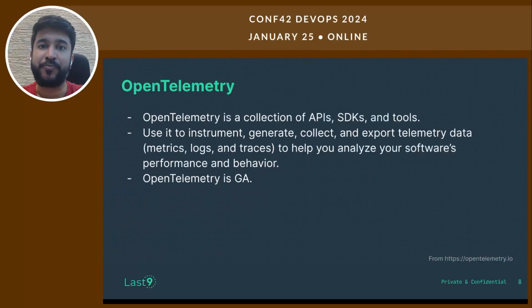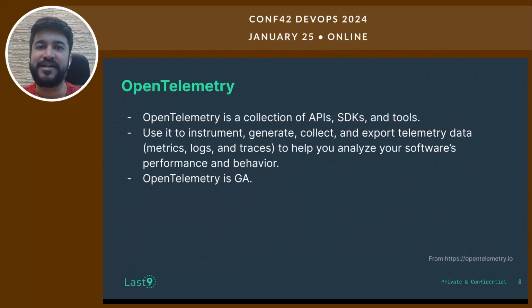If you think about what OpenTelemetry is, it is basically a collection of APIs, SDKs, and tools. This is the standard definition that I have captured from the OpenTelemetry website. You can use otel to basically generate, instrument, collect, all your telemetry data and even export it to different storage backends depending on your needs.